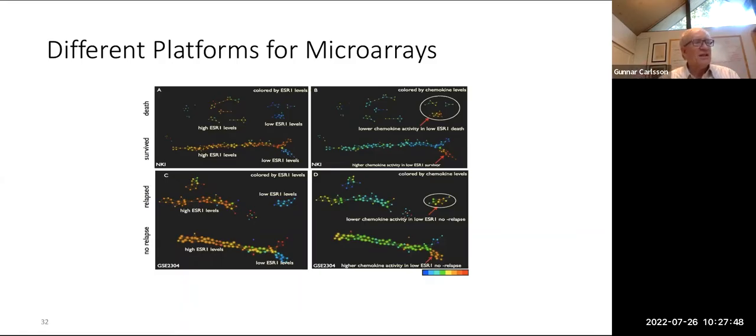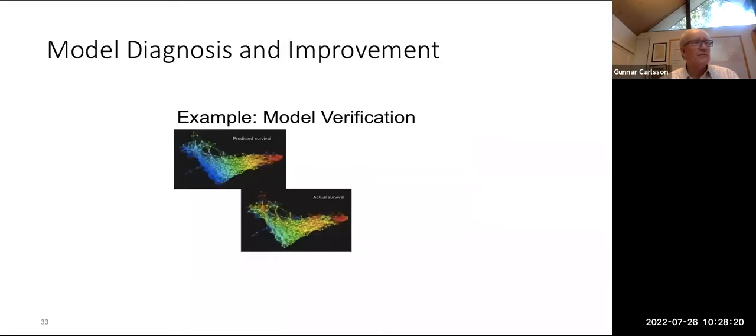On the other hand, what you see is that even though the measurement mechanism is different, nevertheless the structure of the data sets is quite similar, because you can see both of them have a large structure called the high ESR1 levels, and then they have some clusters up above them. And those clusters are the non-survivors, and the survivors are the part in this bigger structure. And there's a lot of consistency that one can see. So the idea of the topological analysis is that it can measure things in such a way that you can get away from having to compare coordinate by coordinate.